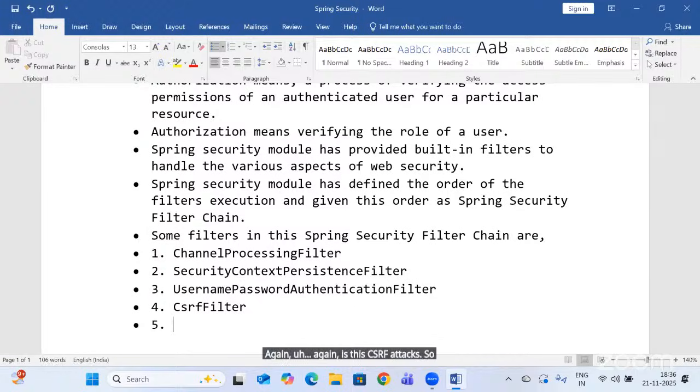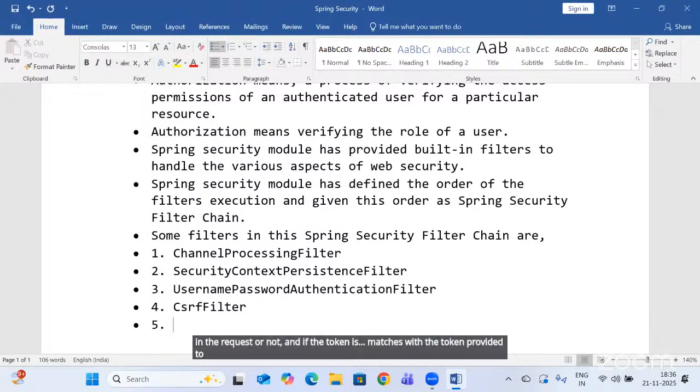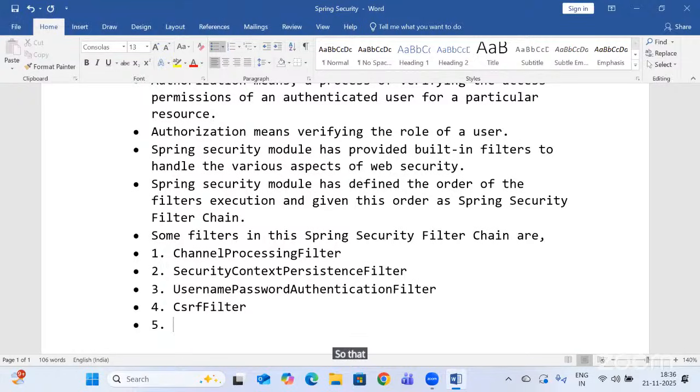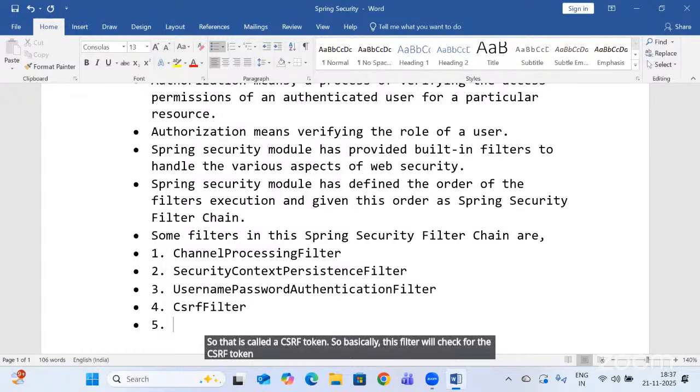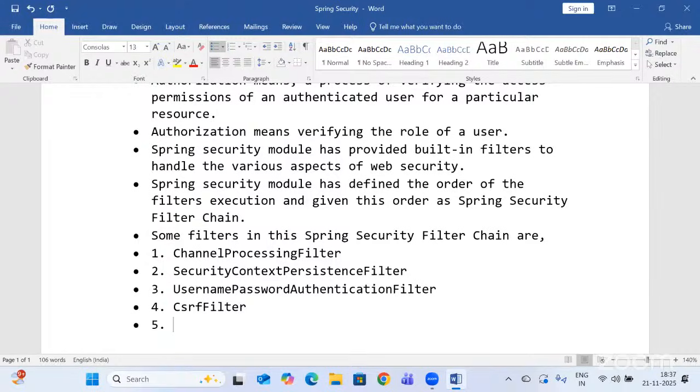There will be a CSRF token sent in the request, and this filter checks whether that token is sent in the request and whether it matches the token provided to that page. That is called the CSRF token. So basically this filter checks for the CSRF token to prevent CSRF attacks. Right.